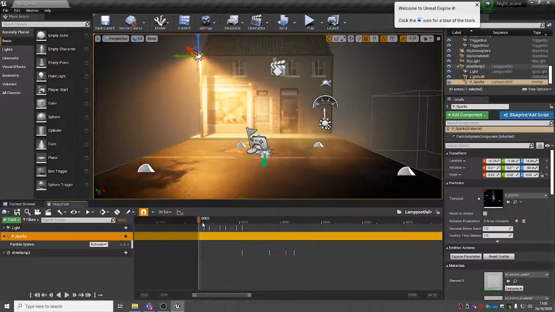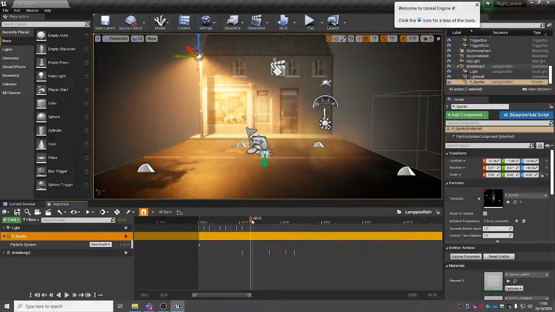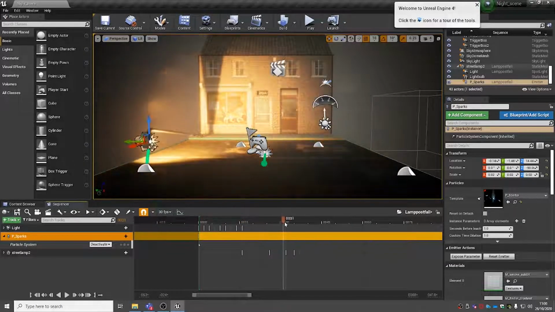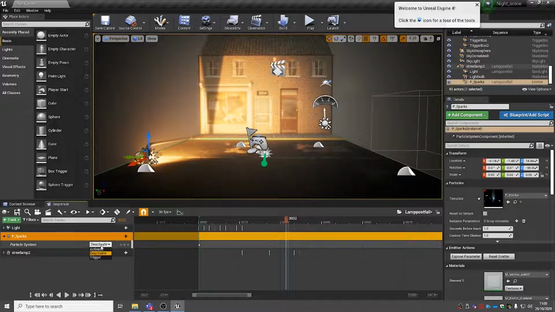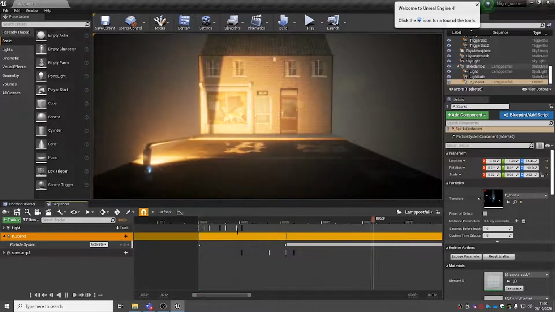So we want the sparks to activate when the light hits the ground. So change this to deactivate. And then when it hits the ground, activate. So there we go.